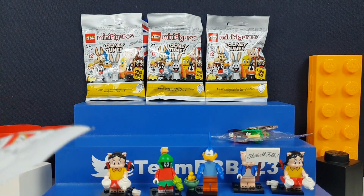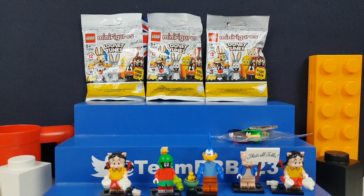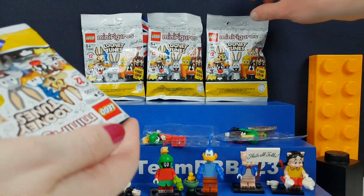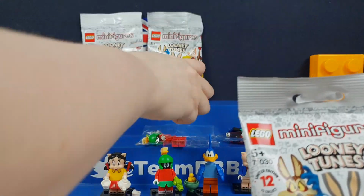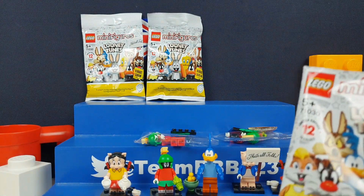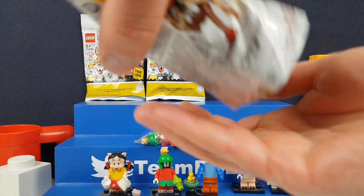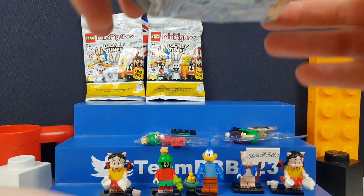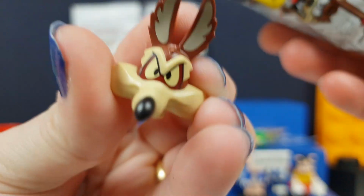I'm going to open them up. It's not going to take me out of the inner bag if you don't need to. Oh, I've got another inner bag. Oh no! Another Marvin. He must be one of the more popular ones. Maybe he's an ultra rare. We've just got loads of them. Hundreds of them. We've got loads of the ultra rares. Have I just got... No, I haven't got a double.